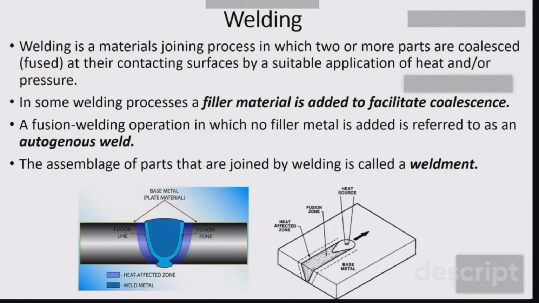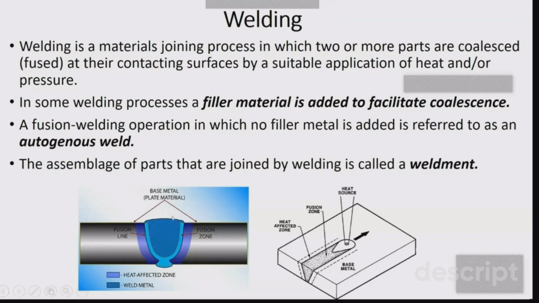The whole joint part or the assembly of the part which you have obtained by the welding is known as the weldment. In this diagram, you can easily observe that these are thick sheets which are to be joined together. Initially, there was some gap between them, which is known as the groove. Then you have filled this groove with the help of your weld metal. This weld metal came from the melting of the filler wire, which filled the joint between these two plates.